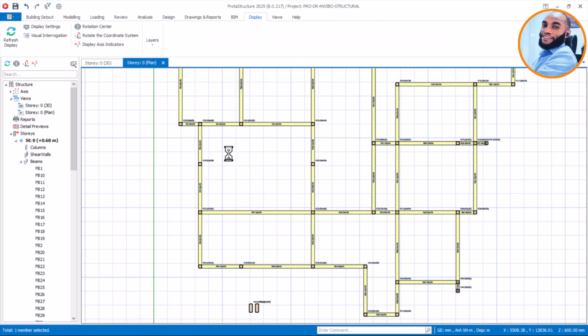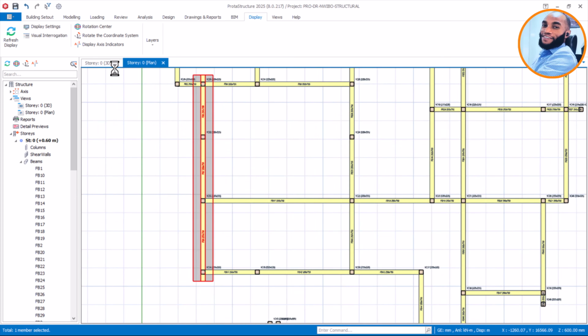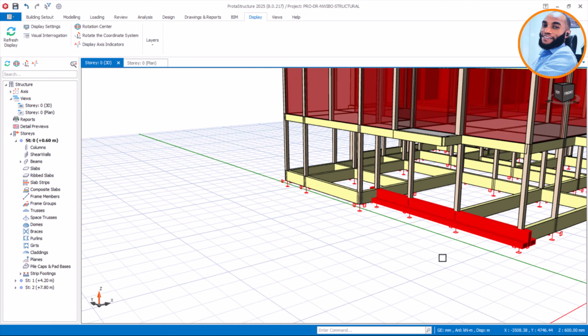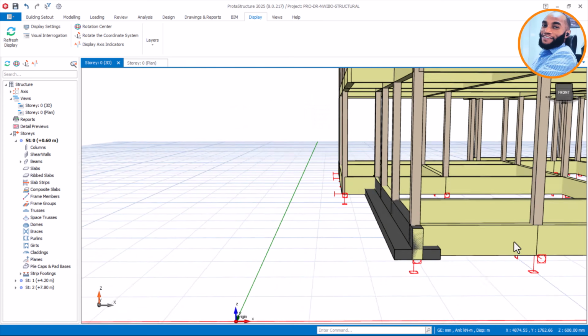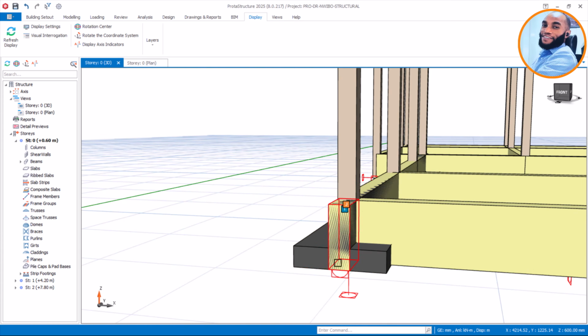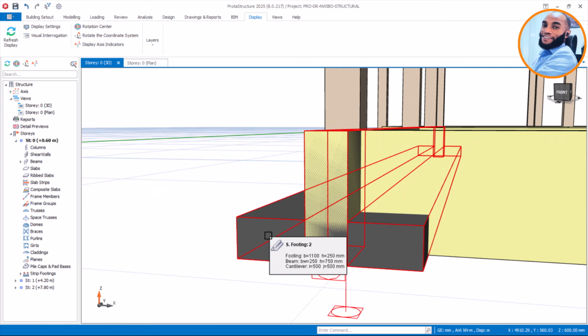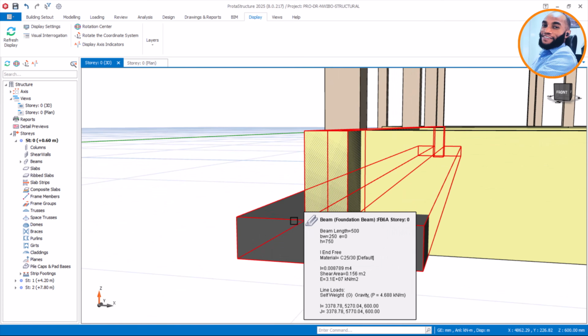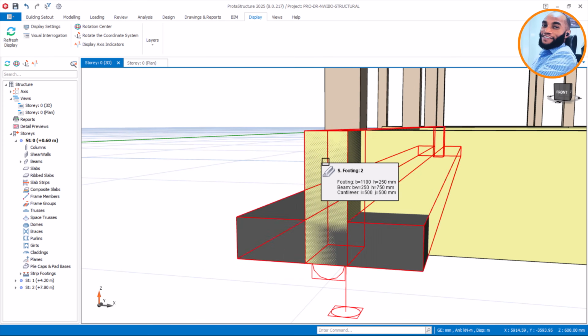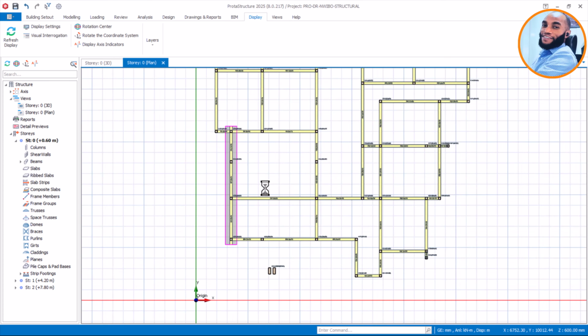So you see our footing will just appear here. Now you can see our footing here. Let's now go to the 3D view to see how this appears. If I come here now, you can see how this footing appears. It shows like a T having a beam and then a footing. So this is the footing and this is the beam. Currently we have just designed the footing for this particular beam. So do it for all these beams you are seeing here.